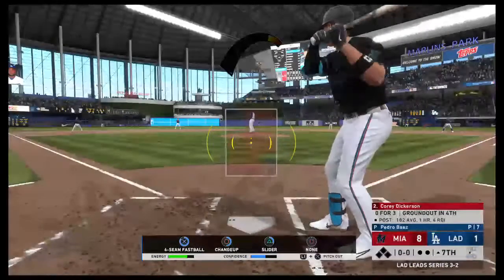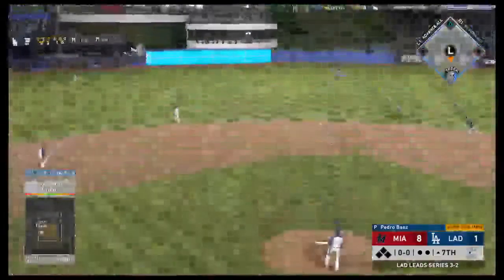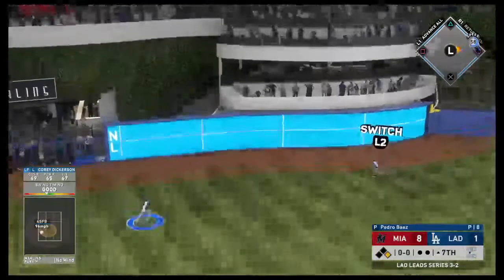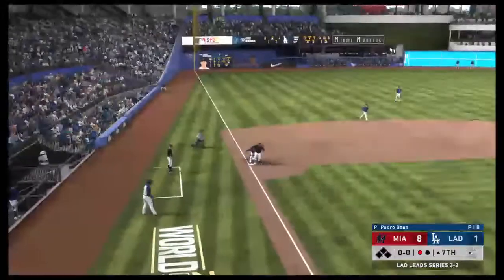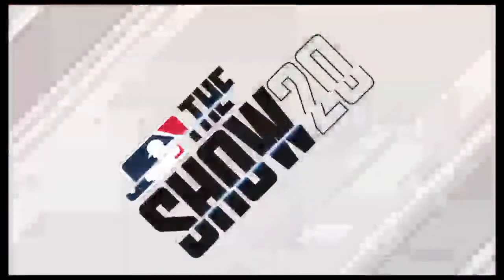Leading off for Miami, the left fielder, number 20, into the box, Corey Dickerson. He'll go after the first pitch and promptly line 1 into left center field, and that's going to get down for a base hit. Around 2nd now and headed for 3rd. And he is out at 3rd, and that's a big mistake there leading off the inning.